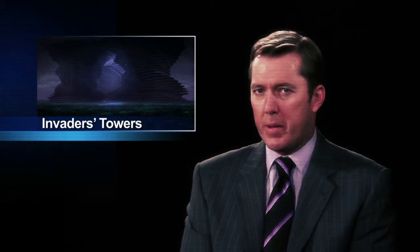The invaders appear less concerned with taking control of our cities than with constructing massive structures in the red zones. Any attempt to impede or even investigate this activity is met with shocking force. Here to shed some light on these enemy structures is Dr. Emil Ibrahim, Research Manager at GDI's Future Tech Lab.